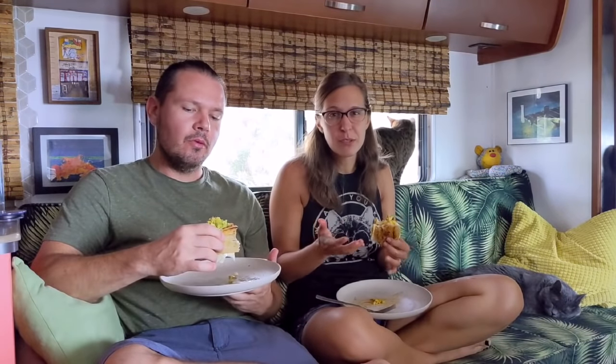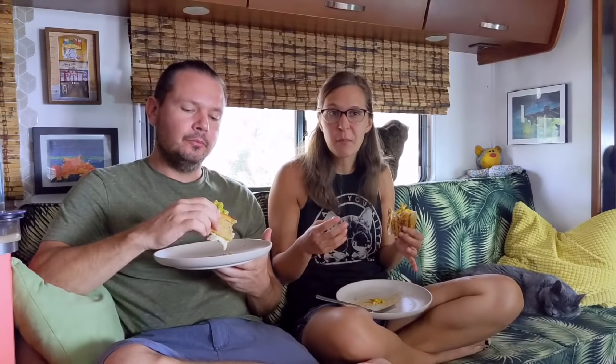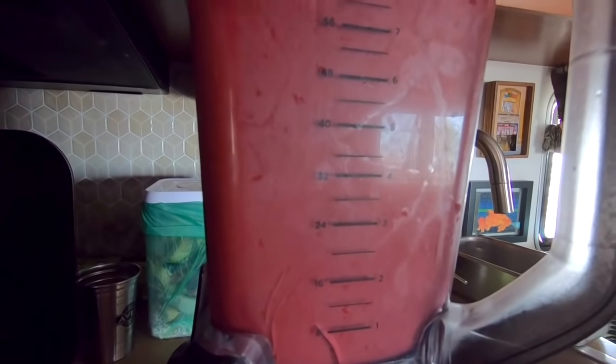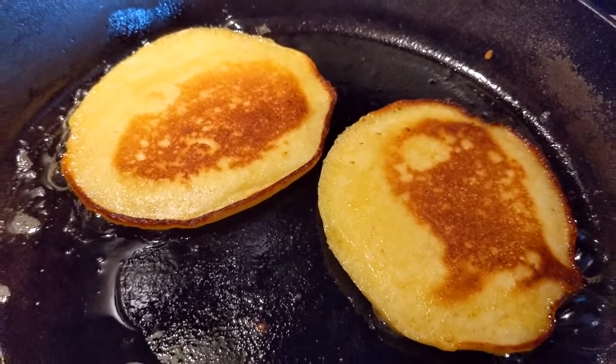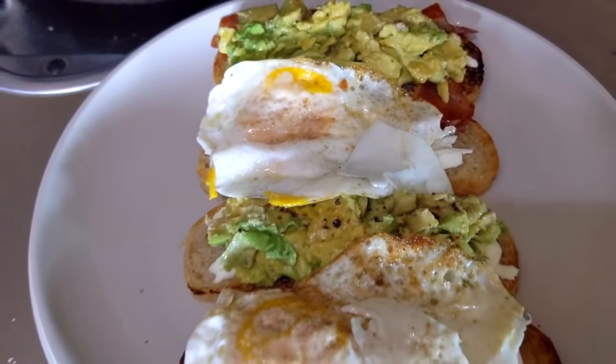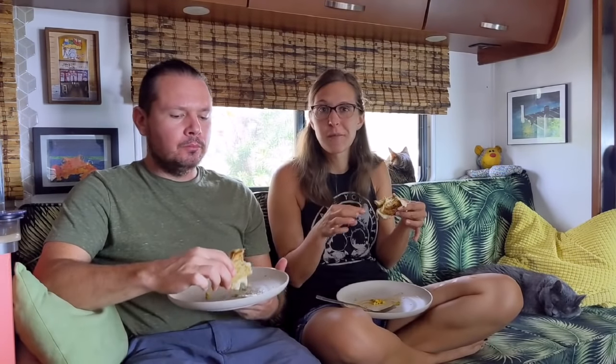Breakfast looks different for us pretty much every day. We try and change things up. We do definitely have a heavy rotation of breakfast items, which could include smoothies, sauteed cabbage, fried egg. Sometimes we'll do breakfast tacos. Today it was a delicious egg sandwich from Dennis's homemade sourdough bread, which he did an excellent job cooking.